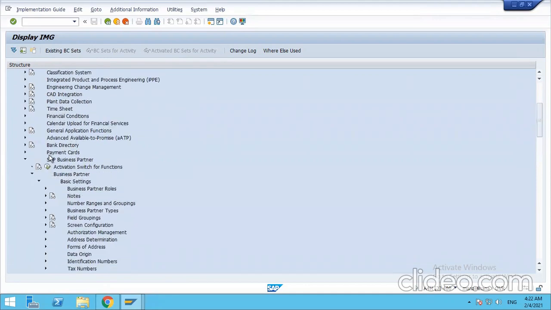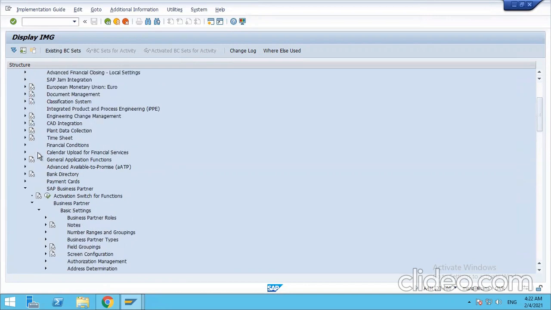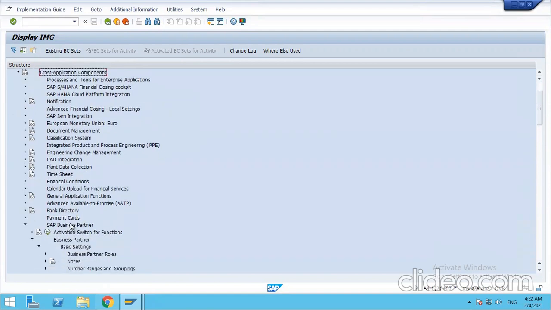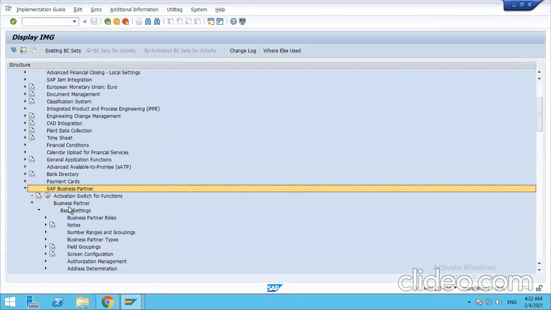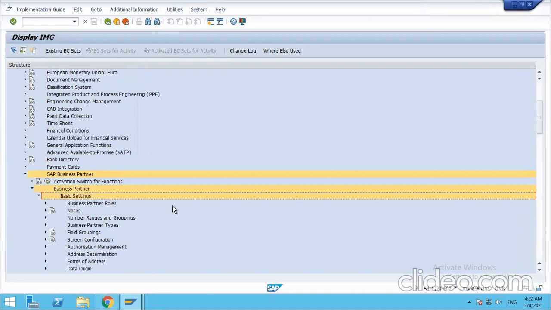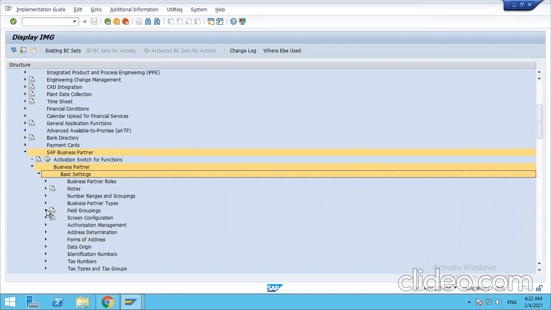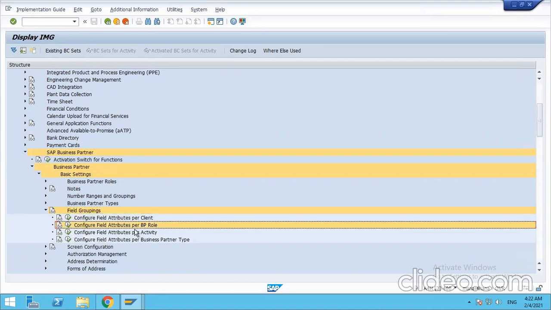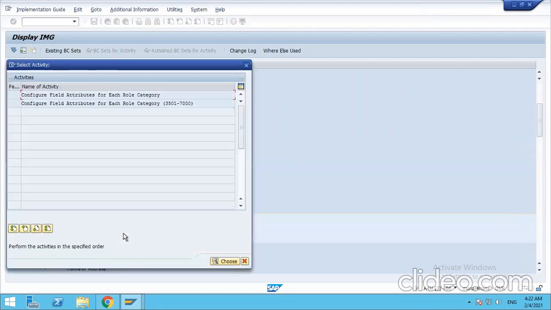Under the cross component application, and then SAP business partner, basic settings, field grouping, and then configure field attributes per BP role. Configure field attributes for each role category.